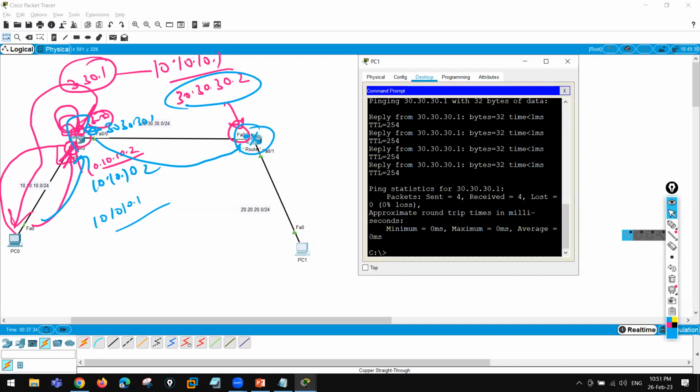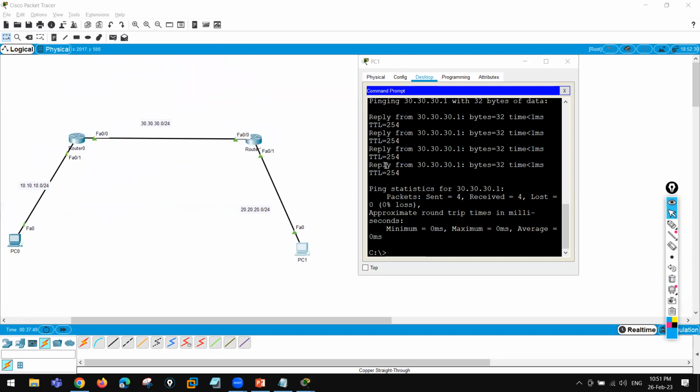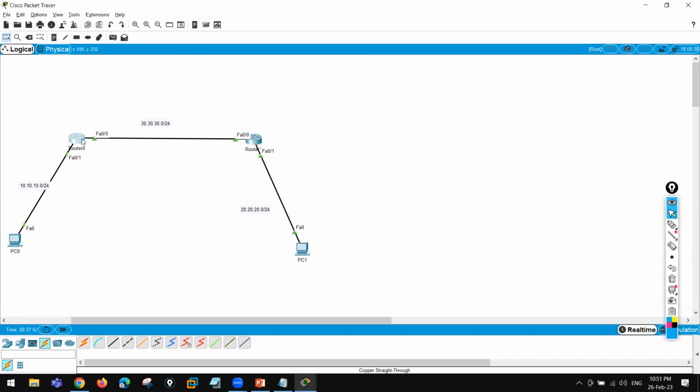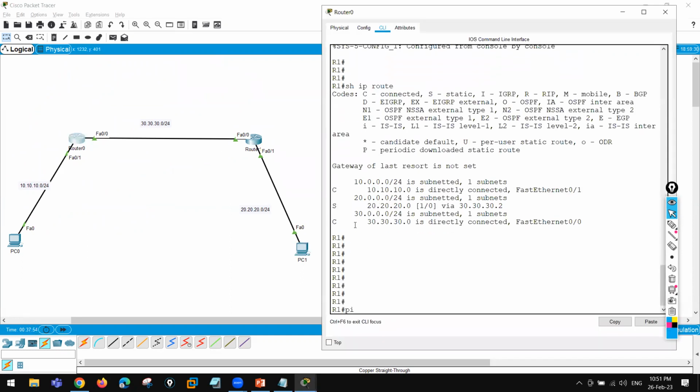Now let me ping from this router to this PC. Of course, when this is working, this will work. I mean, there is no logic, just to show you. This is going via here, and this guy knows about this network. That is the reason he is able to pass this information to this guy, and this guy is then traversing through him to here. But just to showcase, you can ping anything from here, from R1, which means router 0.